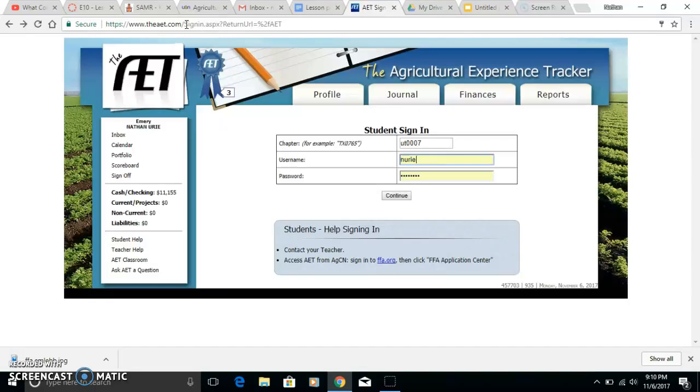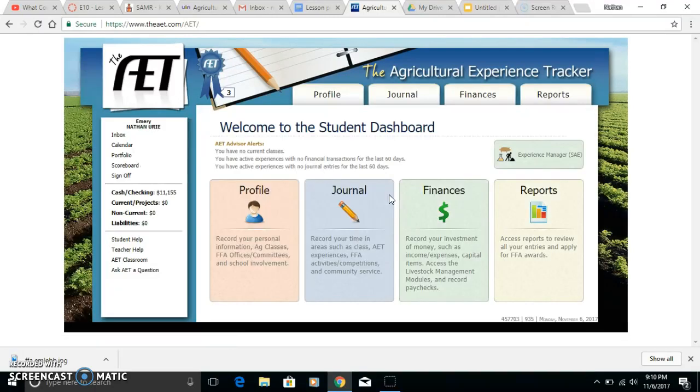If you're a teacher, you should already have an account, and then you'll have your chapter number and everything else. So you can help the students log in. You'll be able to have access to their login information. It should just be the first letter of their first name and their last name, and then usually the password is just "password." They can change it later on. So I'll just show you how to run it here. So you'll just have them log on once you get that figured out there.